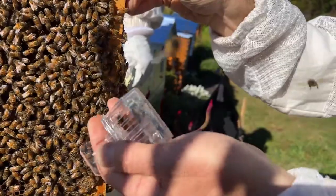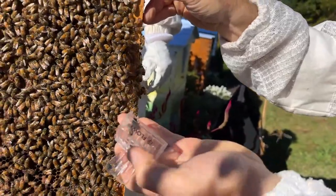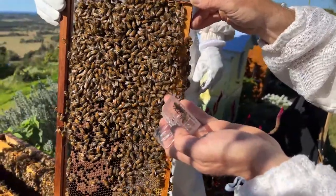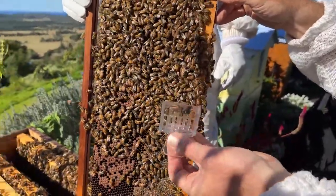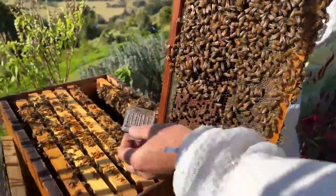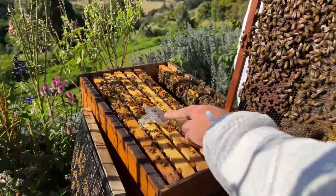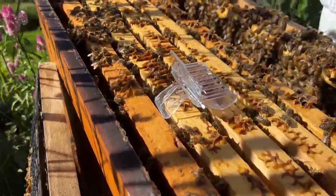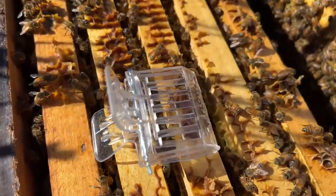These slots in the clip, and this slot here, you can see the worker just got out of that, but the queen can't. And that's so the workers can get in and out of the clip. See, there we go, and attend to the queen. So we can put that there. What we'll probably see as we go through is that a lot of workers will flock to that clip and be all over it.